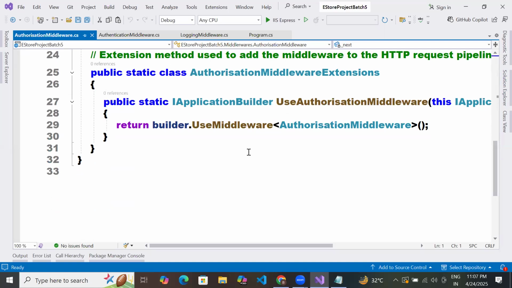Can we do this tomorrow? Yes, sir. So tomorrow we need to create two more middlewares. One is authorization, and something like another middleware. We will try to see that and we will close it. And then we will go for the routing mechanism. What is routing? What is meant by route constraint? How to create a controller and map it with the route. All these things we will discuss tomorrow. Clear my point?